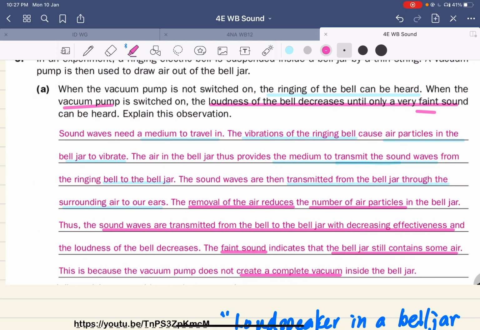So you notice that for this explanation, you have to go line by line, because the observation itself is not just talking about the last part where the sound goes away, but it starts with the beginning, where there is sound, and afterwards there's no sound. Again, pause the video here for a little bit and copy the answer over. These are samples for you to see how explain questions can be answered in a very full, complete manner, for you to emulate later on.